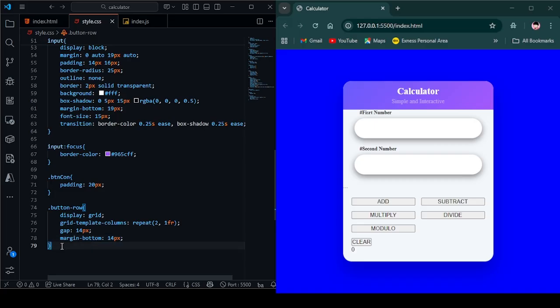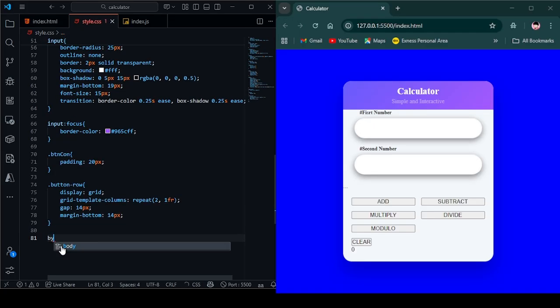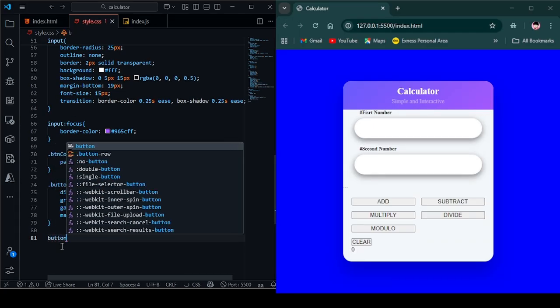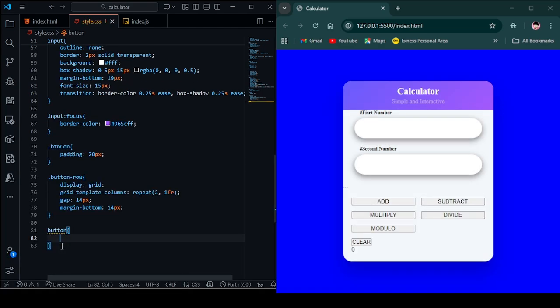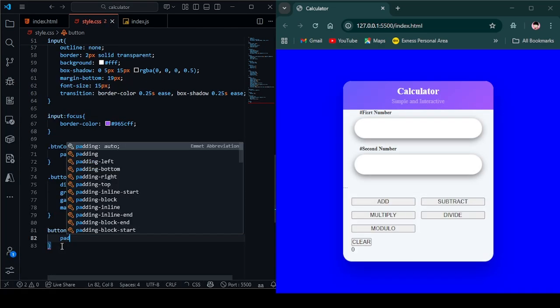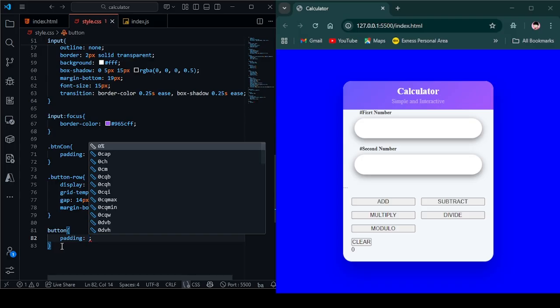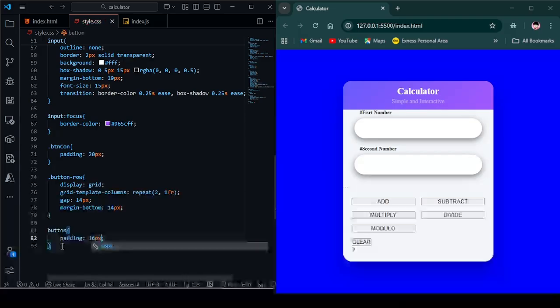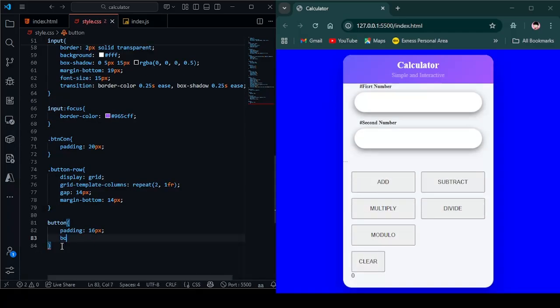So now we're going to start our buttons here, and I'm going to do a general styling of our buttons. We set the padding to 16 pixels, our border radius 25 pixels.